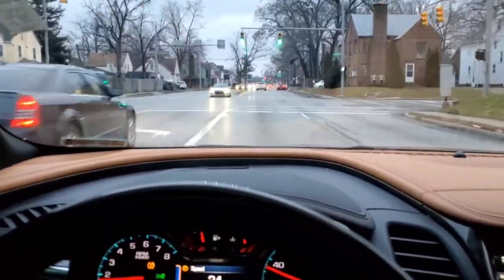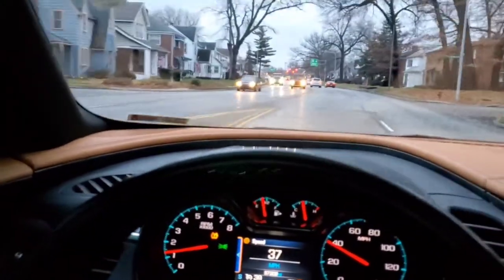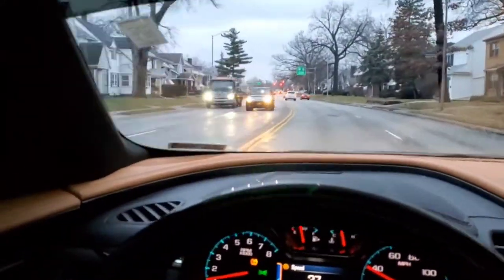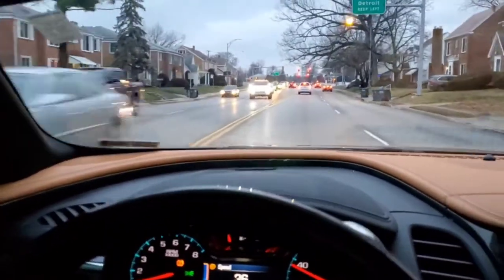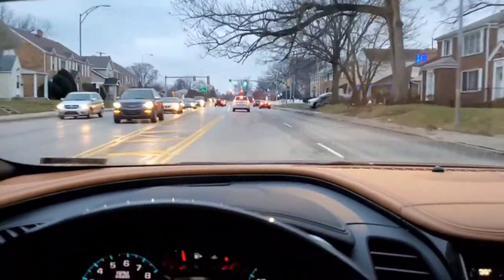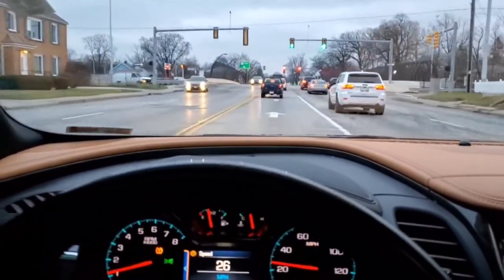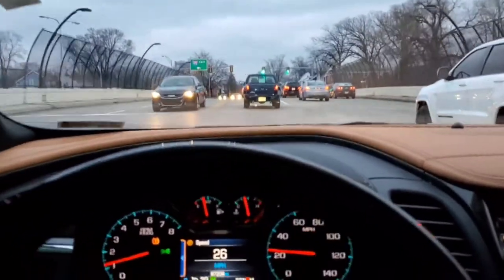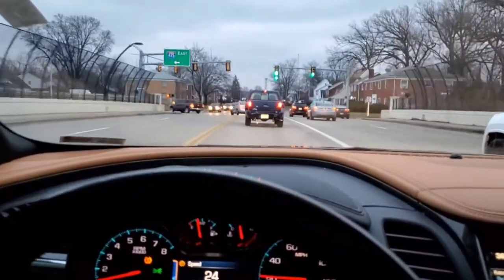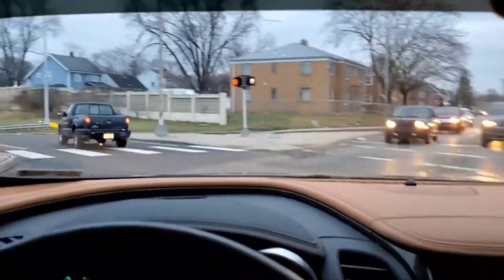I'm gonna give y'all some outside footage too in the future. Some outside footage — this mud pushing through the lanes, man. Highway footage, probably. This mud has no problem sliding, man. You just gotta watch out for the potholes, because I just dodged a couple right there. I'm gonna get on this highway right quick. I do push it on the highway with these skinnies, man. But I do not like to go far. If I ain't going far, I don't know the roads, man, I am not sliding. I'm in my city, so that's cool.